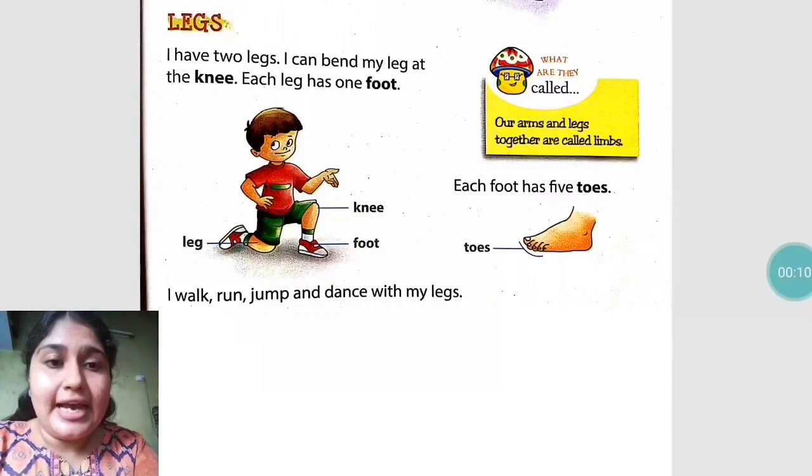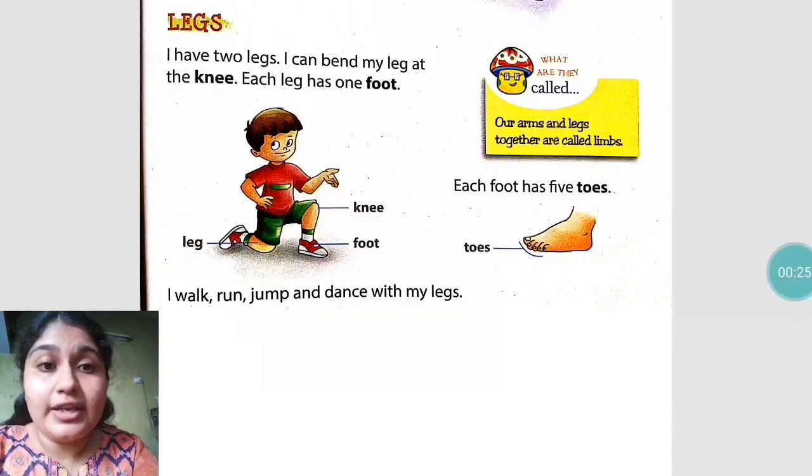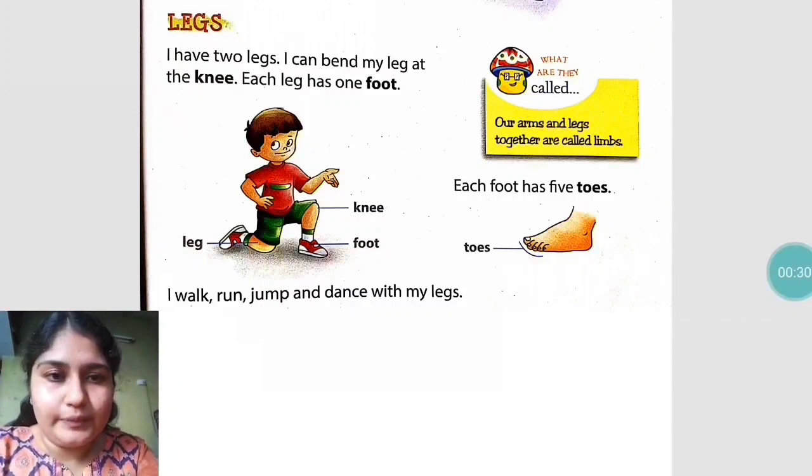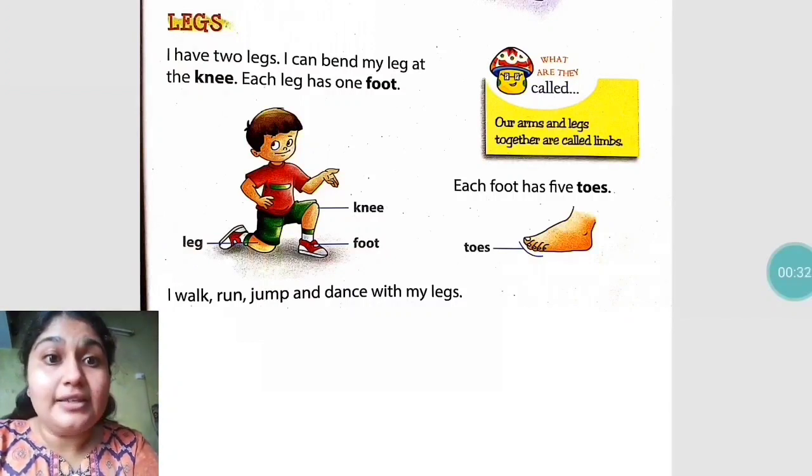Each leg has a foot, and the foot has 5 toes. With the help of our legs, we can walk in the garden, we can run on the race course, we can jump, hop, we can dance also.